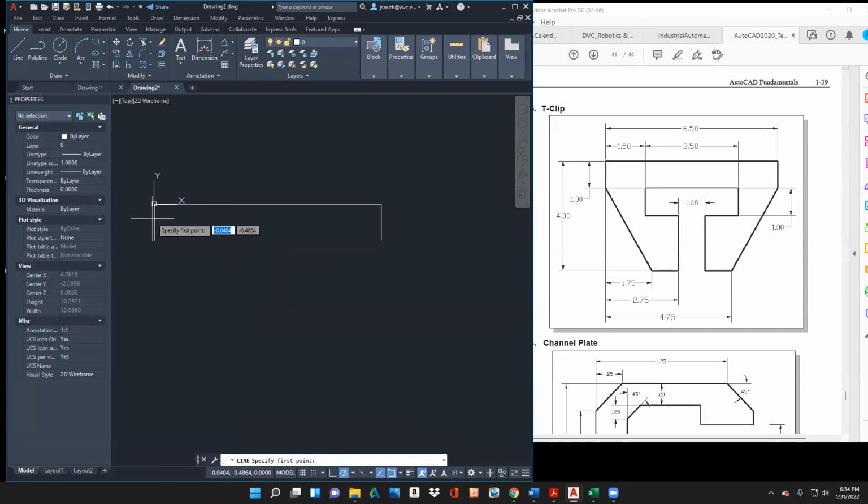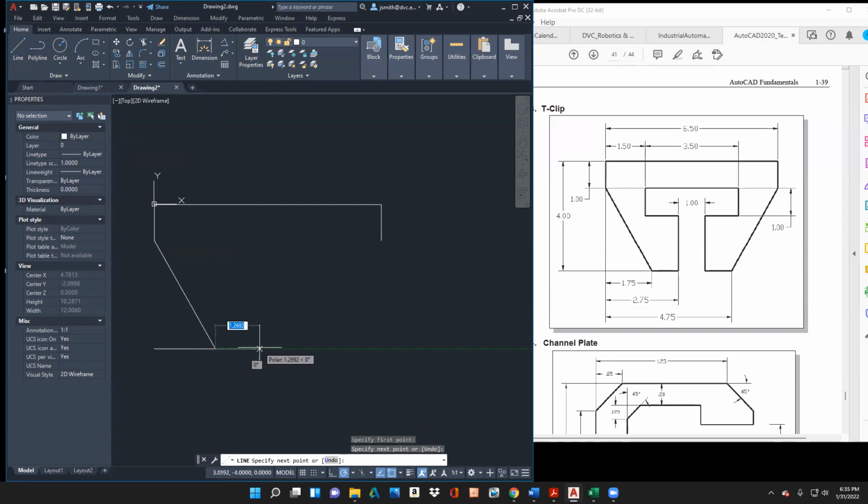Another way of doing that would be just to go here, come down. This is going to be a construction line. Type in 4, enter, come over 1.75, right? And that will be that point. Let's make sure I'm going horizontally. All right. And then what I could do then is get rid of this line here, and then I could just snap to that point. So it should have worked. I'm not sure why it didn't that first time. Maybe I had my mouse pointed on something, but that should work here.